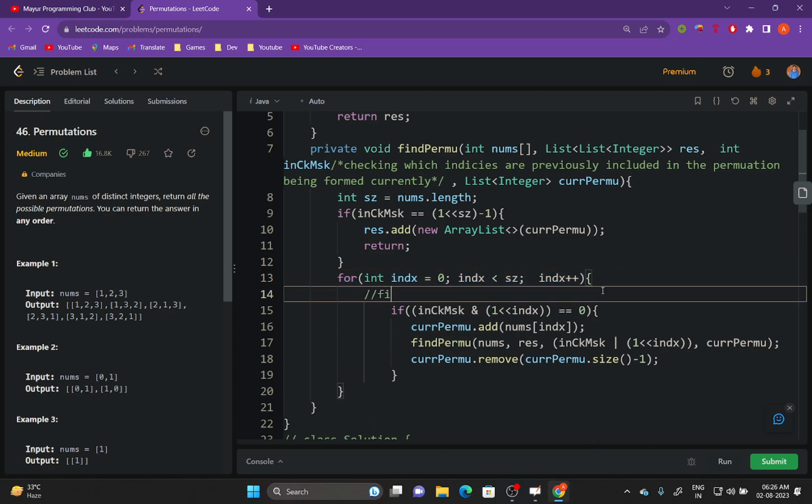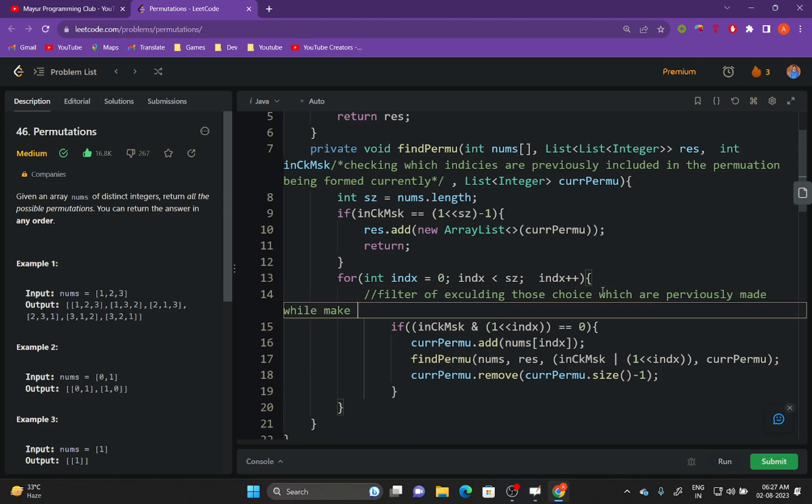This filter will do. What will this filter do? Filter of excluding those choices which are previously made while making the current permutation.